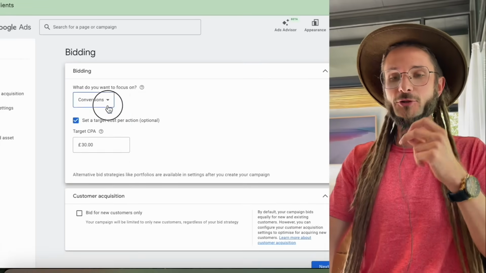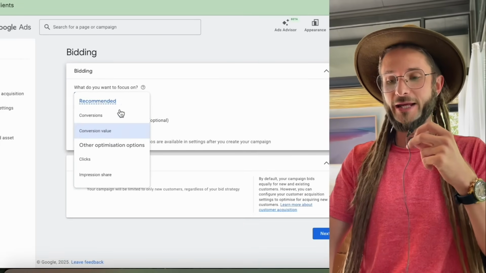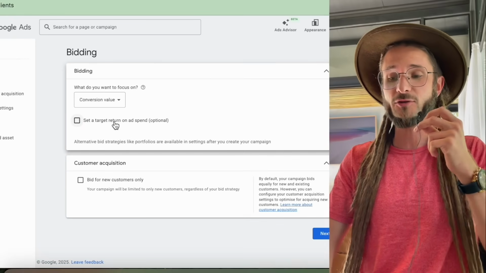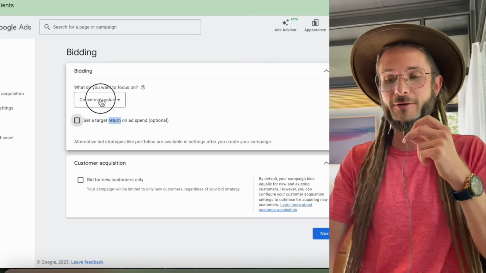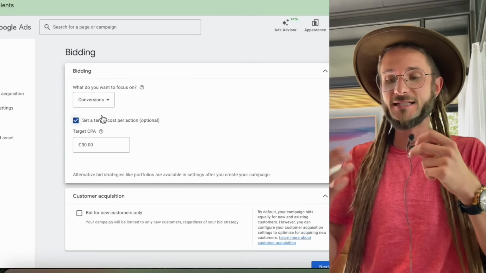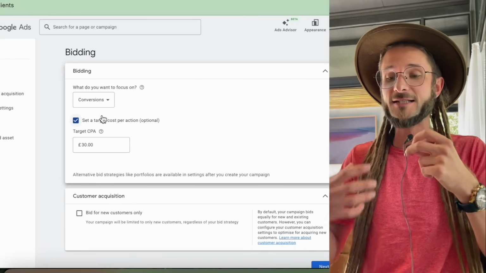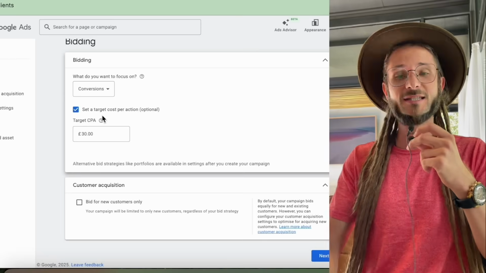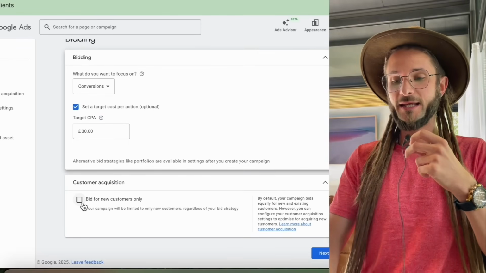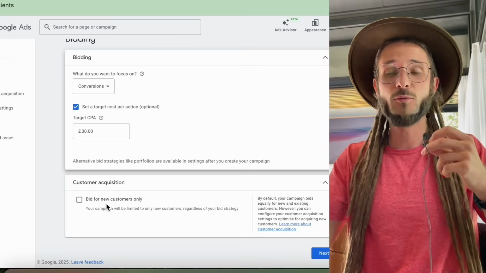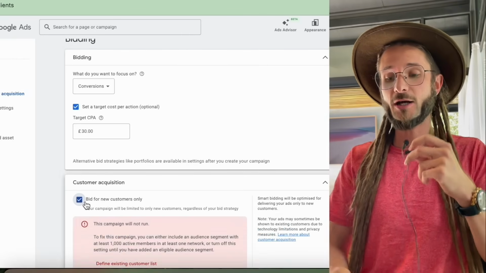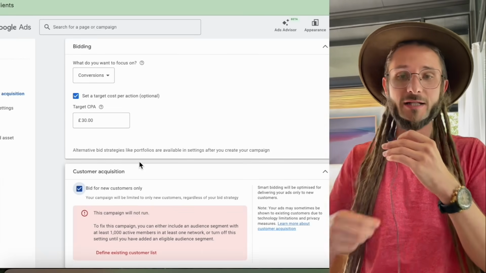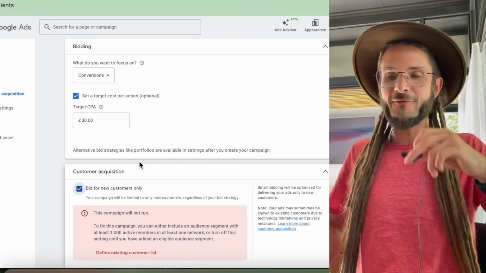And like I said, on Google, this works really nicely as well. We have the conversions where you can set a target CPA, or the conversion value where you can set your target ROAS. These are optional. You don't necessarily have to do these, but it gives Meta additional guidelines. If you've already been running ads and you know what drives value to the business and how much you're willing to pay per lead, you can set these in, no problem at all. Here within the customer acquisition, if you want to bid only for new customers, then I would highly recommend selecting this too, so that you're only looking for new customers and not retargeting those that have already come into the funnel.